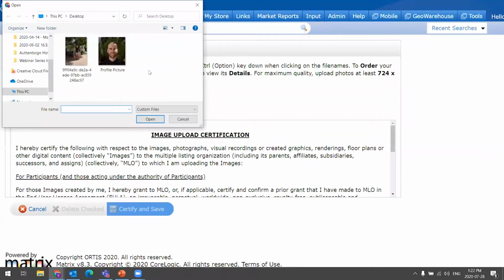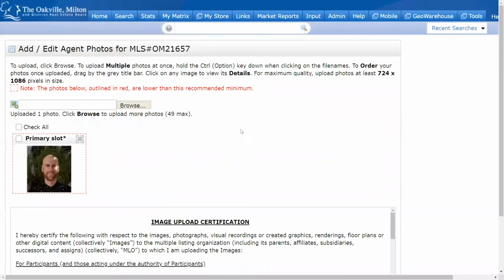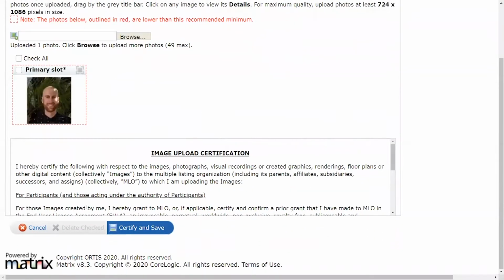So if I was to make a selection here, you'll notice I did find a random picture on my phone. It's me with my sisters kind of thing. It's probably extremely small, so you wouldn't be able to see it too well on the share. But if I was to select this profile photo, for example, I just cropped it so it was just a headshot. And then I can certify and save.